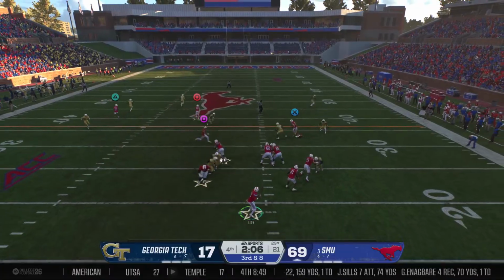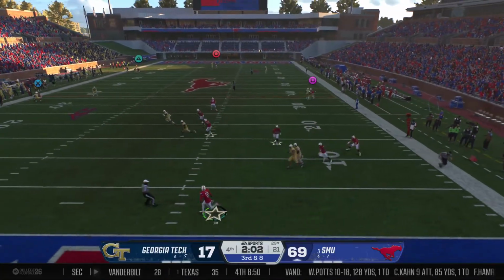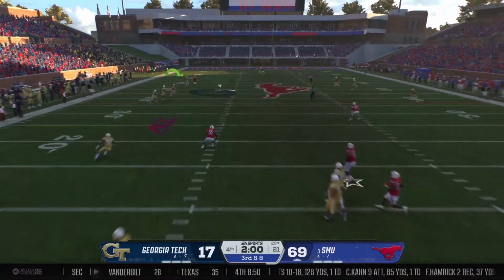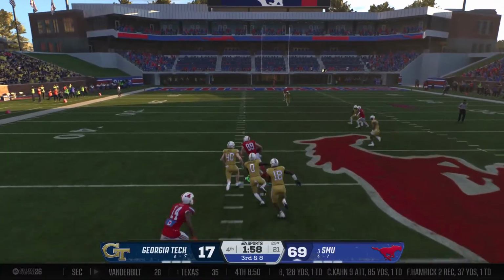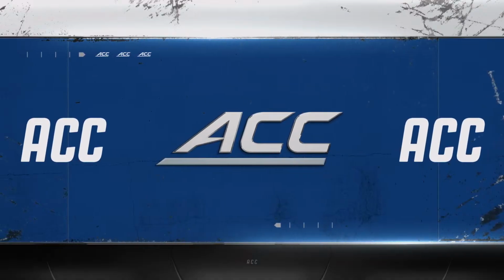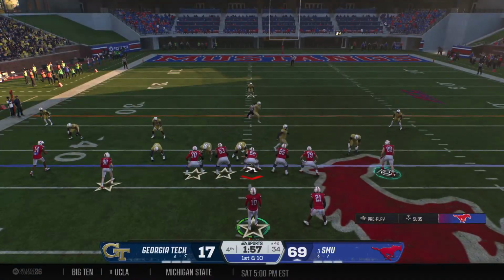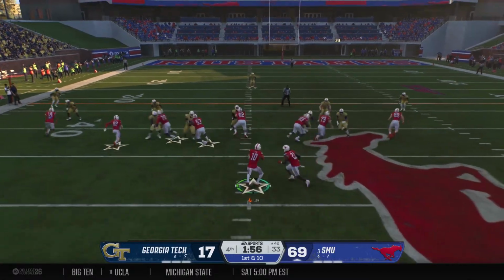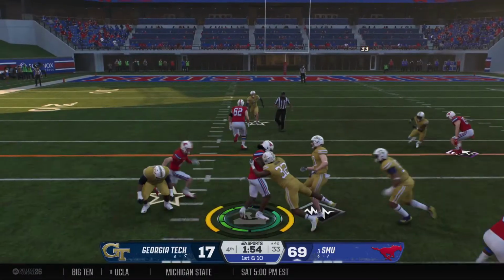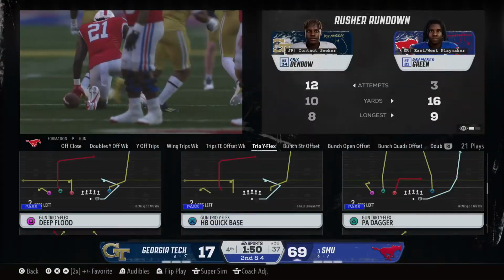He wants to throw it again. Bring in the heat. Slings it downfield. He's got an open man. Defense on skates that time. They finally drag him down at the 42. And the Mustangs have it with a 1st and 10. They'll go to the ground. A most efficient pickup of 6 on 1st down. It's 2nd and 4.